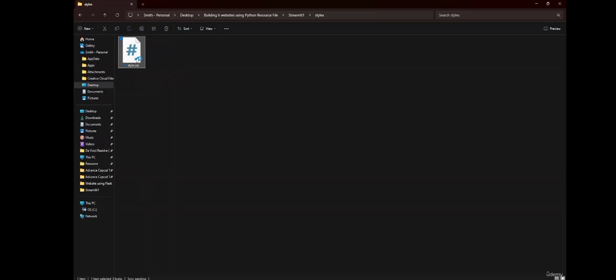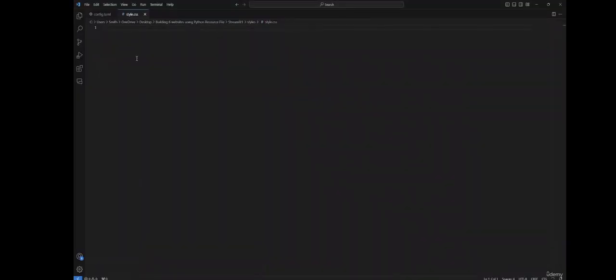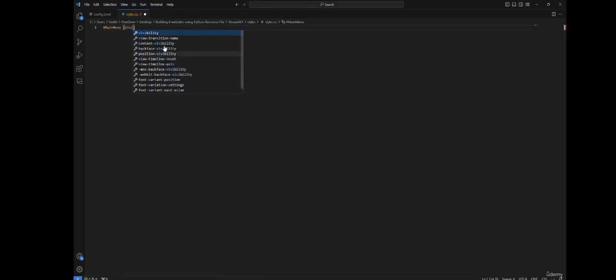If you want to add any kind of design, I will write some simple stuff, which is main menu. I'm just creating a comment at first. Let's go with curly braces, and I will type visibility is going to be hidden.